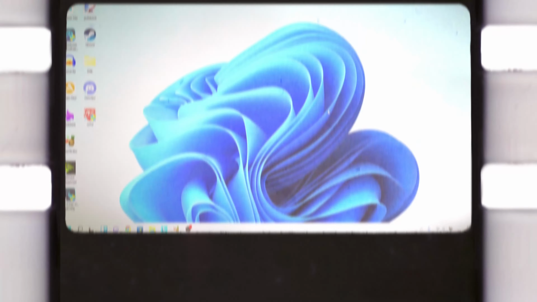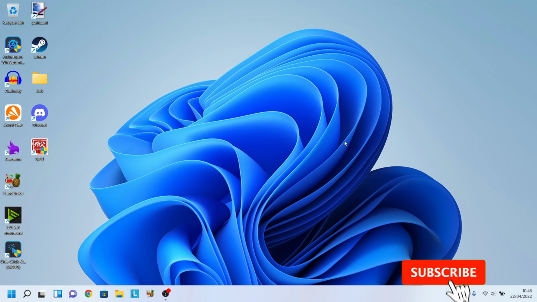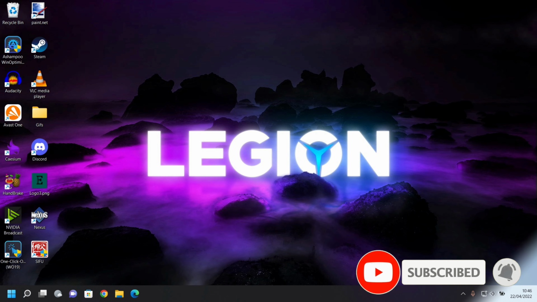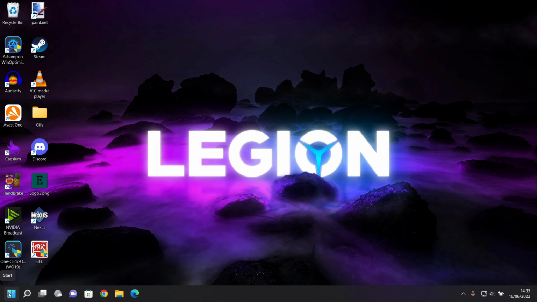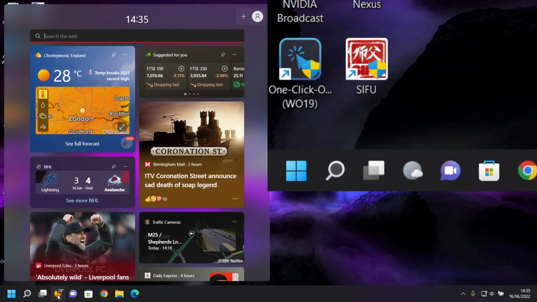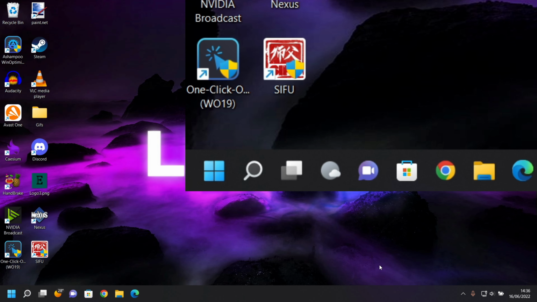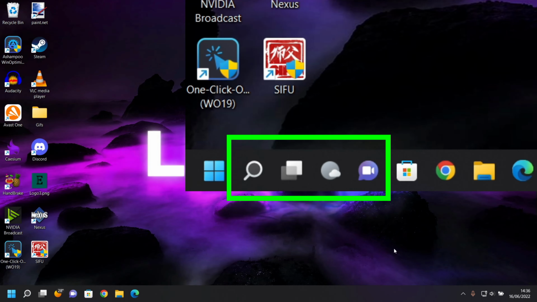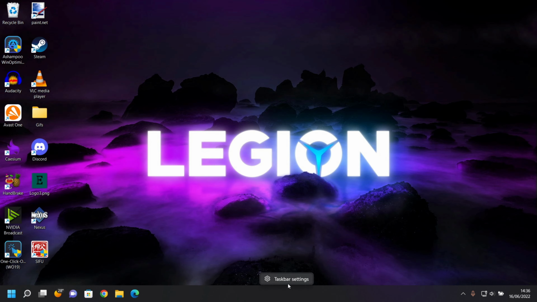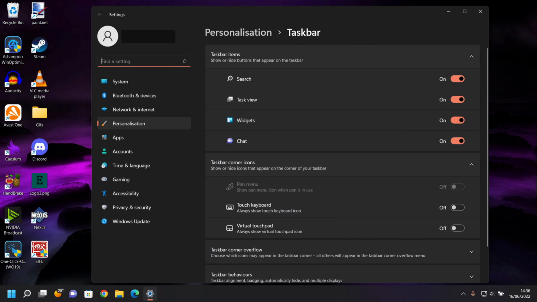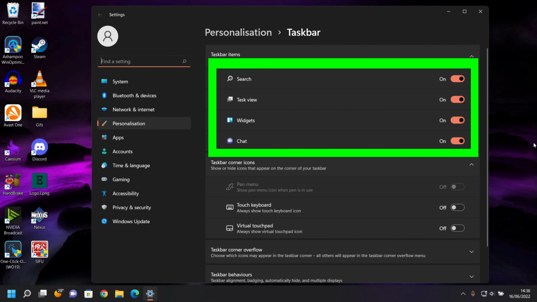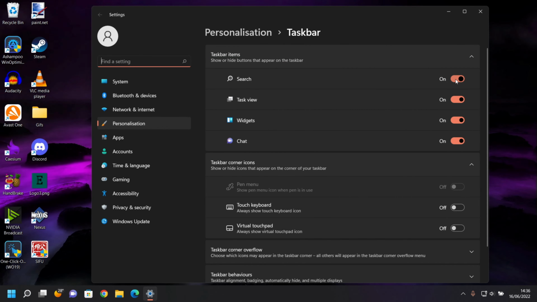Now by default, your computer should look something like this, either with the default Windows 11 theme or even your manufacturer's custom one. Regardless, let's start things off by minimizing our classic taskbar, removing all of those icons, leaving only the Windows Start button itself. So first things first, let's remove the Windows feature icons, such as the search button and the rest of them. For this, just simply right click anywhere on the taskbar and then head into the settings option. Now here, we want to toggle off all 4 of these persistent taskbar features.